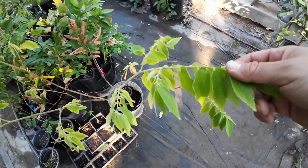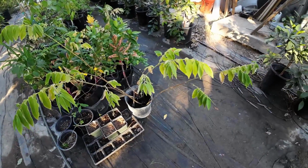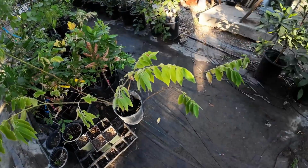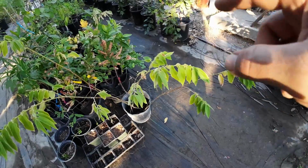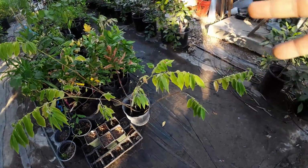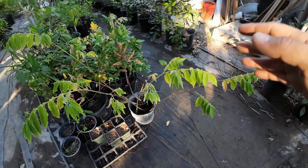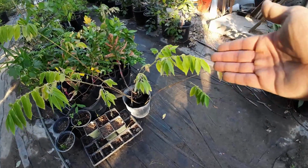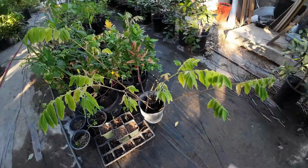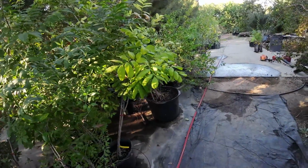So if you have plants that are not supposed to go dormant in the wintertime, but yet they're yellow like this, well, my guess is they ran out of water. And just because it's colder, you're noticing the yellowing a lot more than if it was in the summer months, because in the summer months they would have just dropped their leaves and grown new ones. A lot of plants during the winter months are not going to look their best.